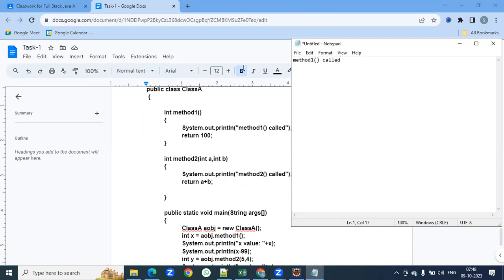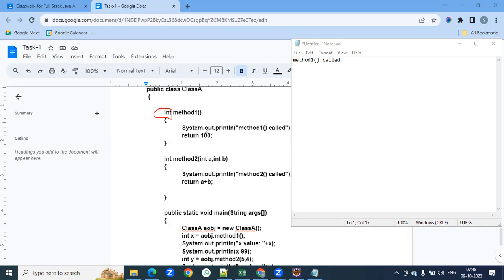And if you see here, int is the return type we have. If we have int as a return type, we should write return some value. Either it is zero or any value, that value has to be written. At least we have to return zero when we are using int.